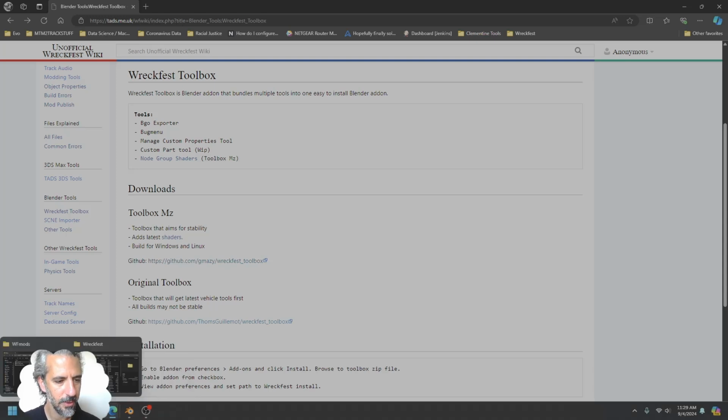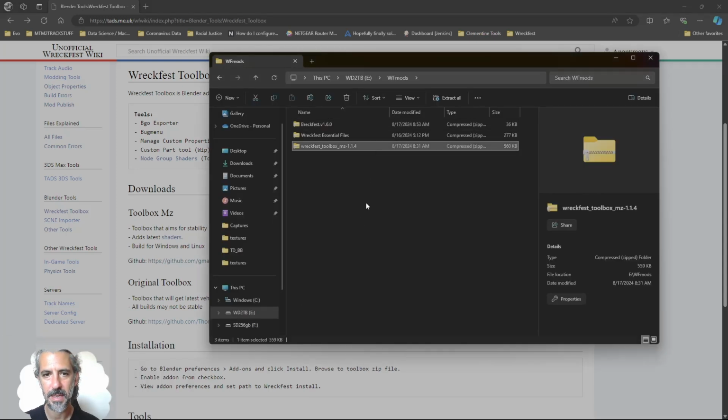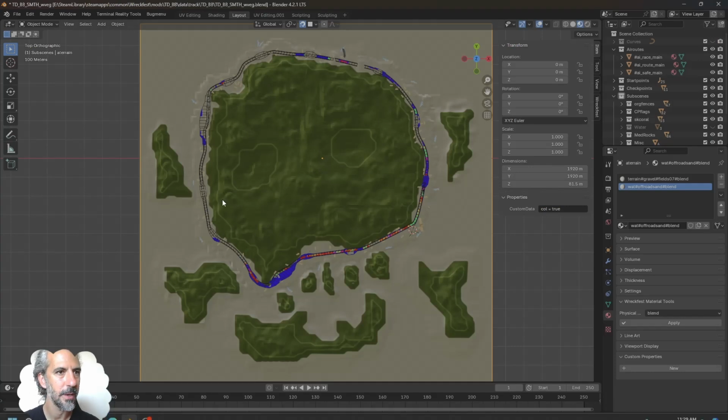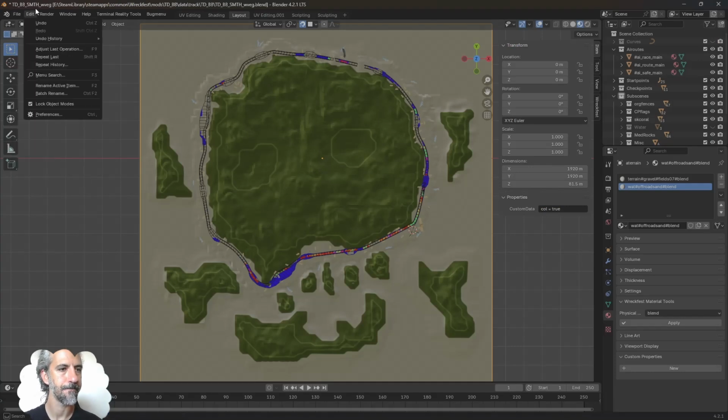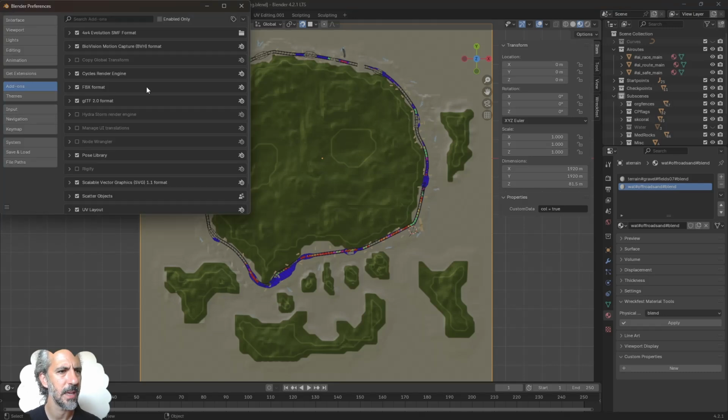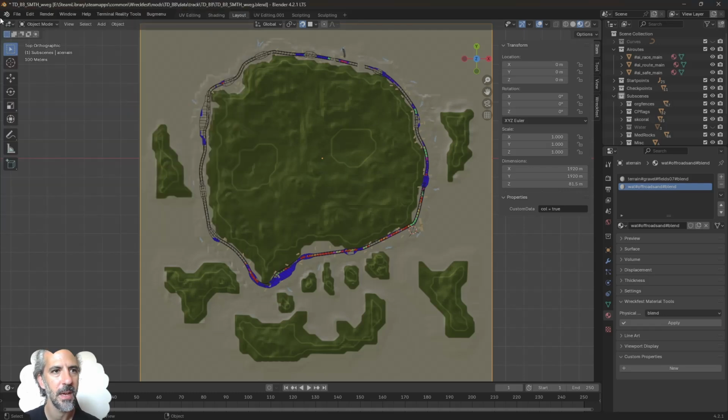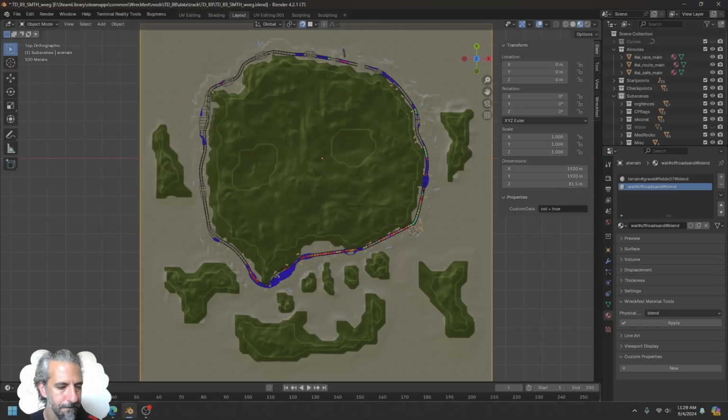You download it into wherever you do. It'll look something like this, and then you go into your Blender and add it just like any other add-on. You go into Preferences, and I think you can even just drag it on here. I forget, or install from disk and choose that zip file, and it'll install it all for you. Make sure that you check it in here so that it turns on, and then you'll have all the tools you need to get going.